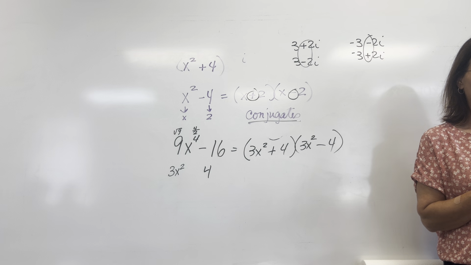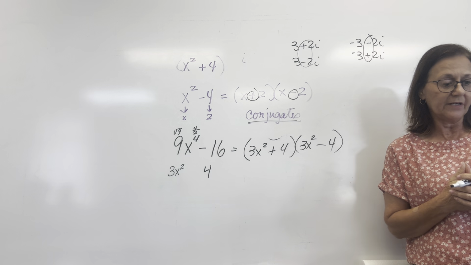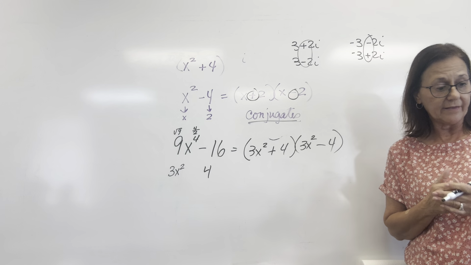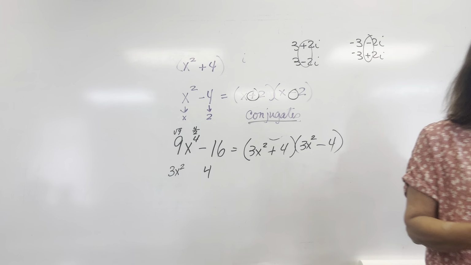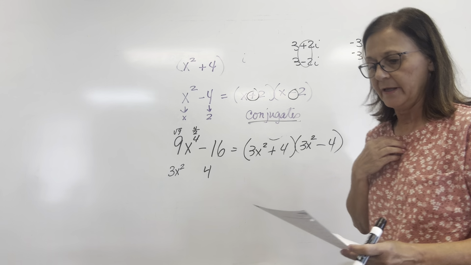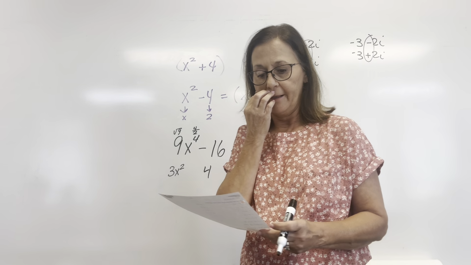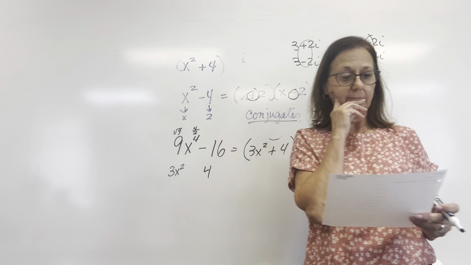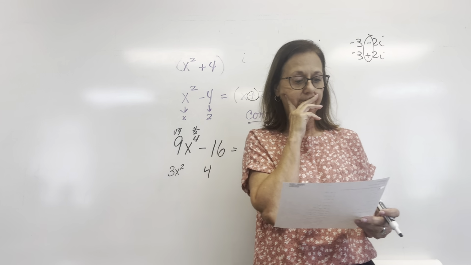Got it? We're not going to do sum and difference of cubes. We will do that this year, but we're not going to do that today. All right, now, let's go to page 6. We're just going to look at the greatest common factor that we can factor out on page 6.